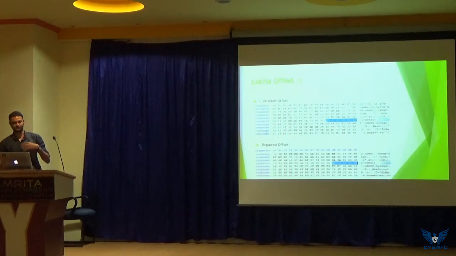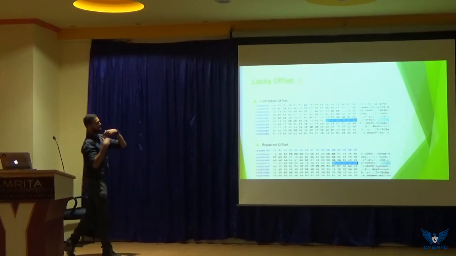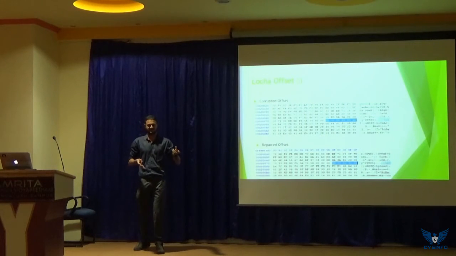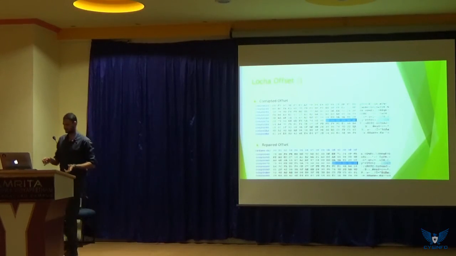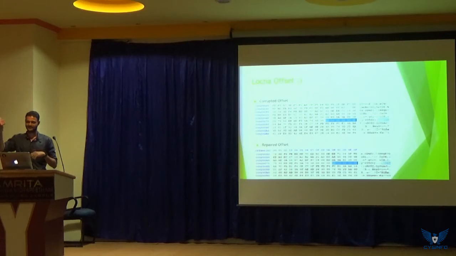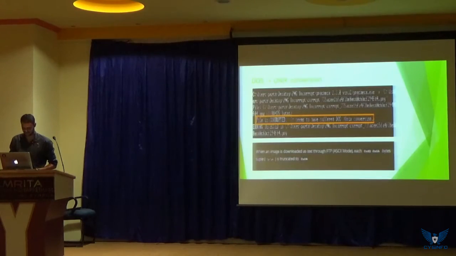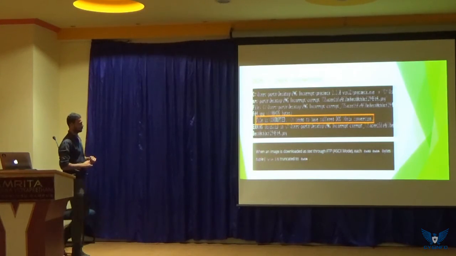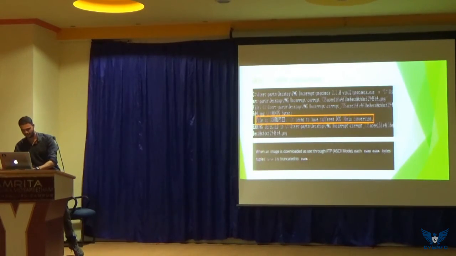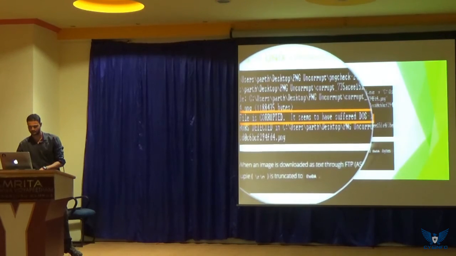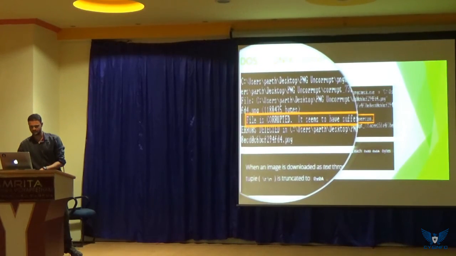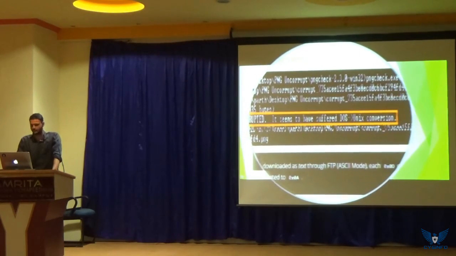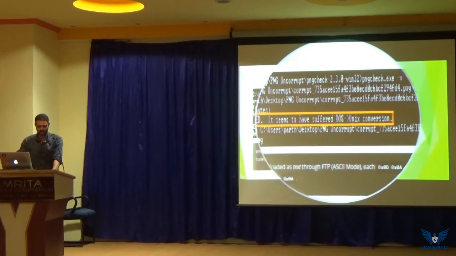Okay. So now another problem that was there, that the chunk name was not repaired. So we repaired that also. Now we will fall into a new problem that this man is saying about. Yeah. Now this is the main problem which happened. Can you see? The file is corrupted. It seems to have suffered DOS to Unix conversion.